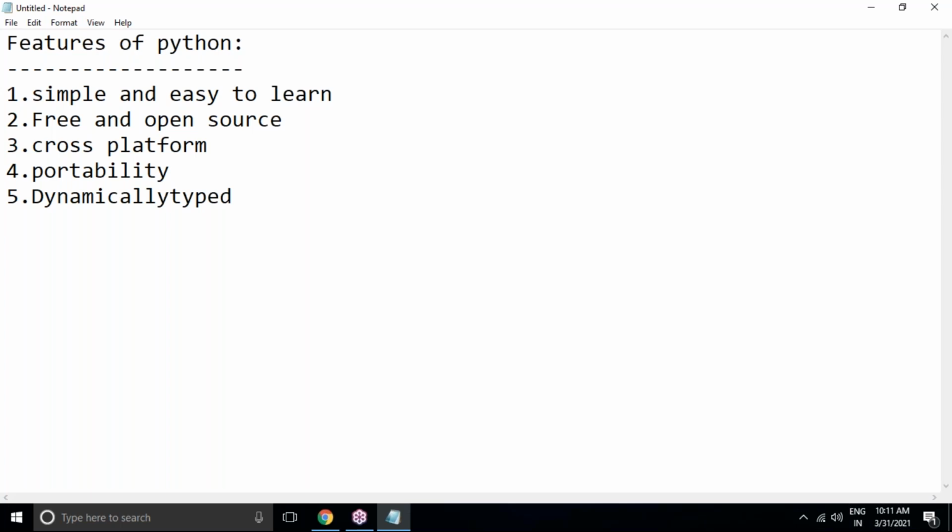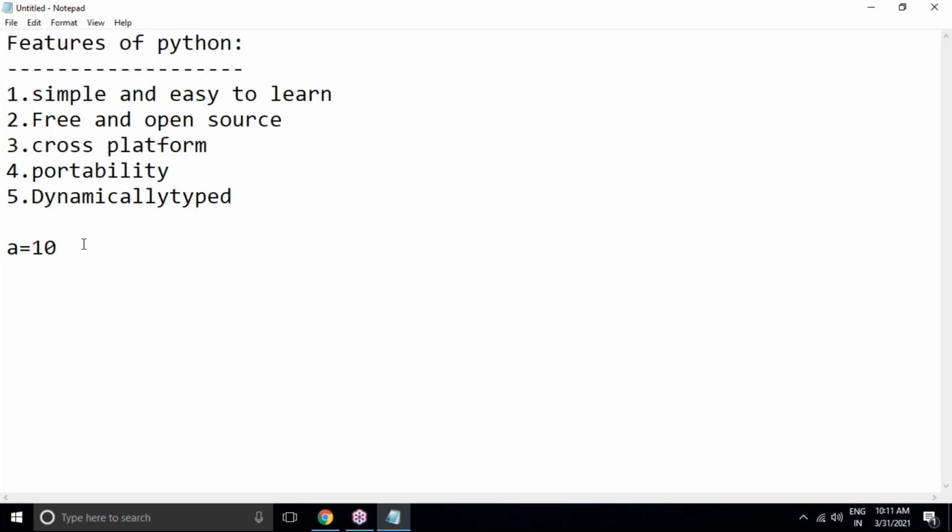Whenever we assign a value to the variable, like this one, I'm assigning the value 10 to variable a, based on this value, the data type will be allocated automatically. This concept is considered dynamically typed nature. But in other languages, Java, C Sharp, .NET, and C, that are statically typed, we have to provide the data type at the beginning, at the declaration of the variable. So that is statically typed. Python is dynamically typed. Okay.